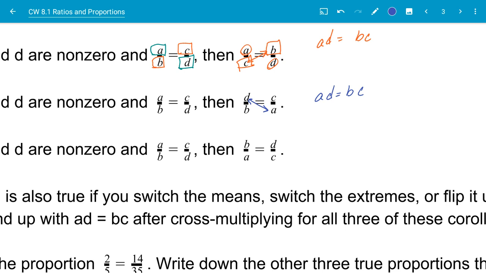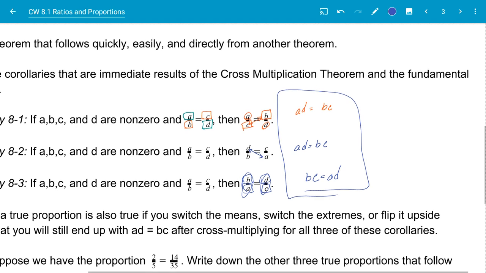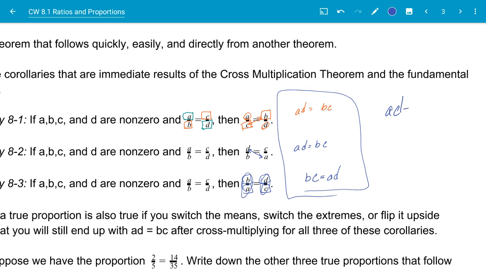The last corollary here that we have is, if you notice, all I do is I flip the fractions over. So instead of having A over B, I have B over A, and the same on both. So all I've done is I have flipped my extremes, traded my extremes with my means. But when I do that, I still get B times C, which is equal to A times D. So whenever I cross multiply, I still get AD is equal to BC, no matter which way you look at it there.